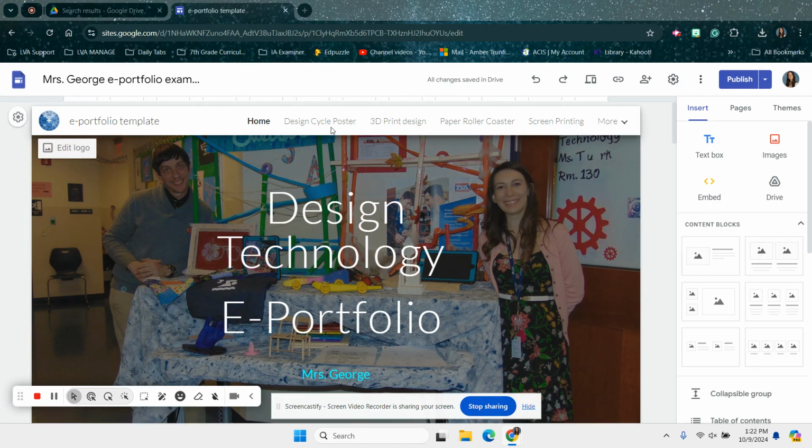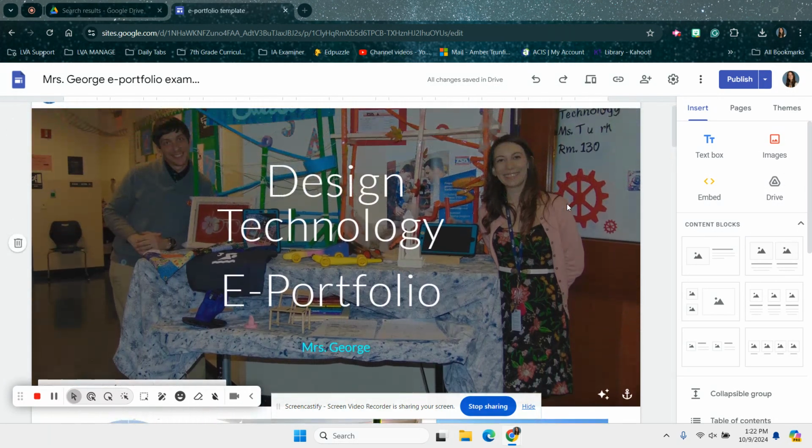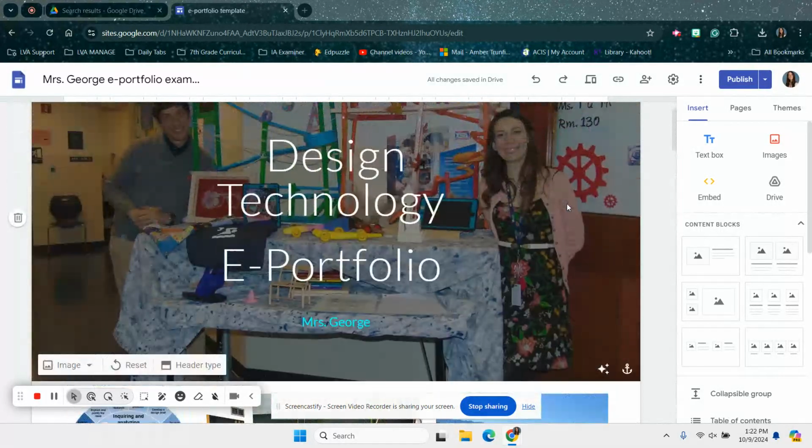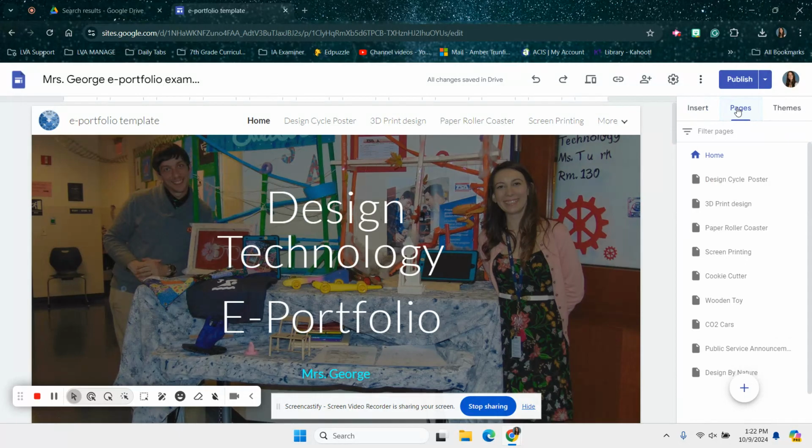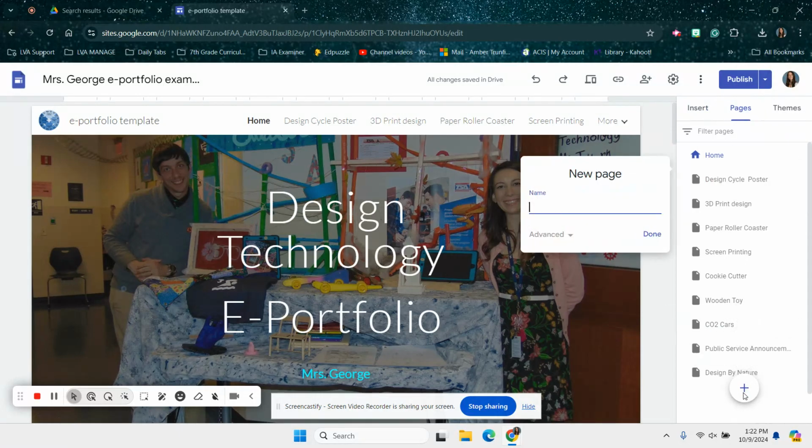So all of these top links are for new pages. You should have your home page with things that interest you. That was already a couple of classes ago. So now you are making a new page for your IB Metals. So the first thing you should do is go to Pages, and you're going to click New Page.